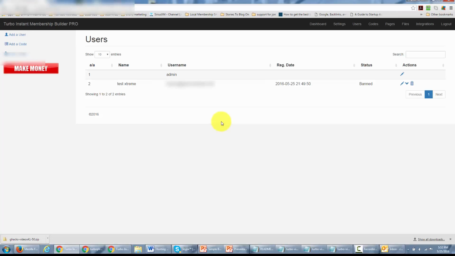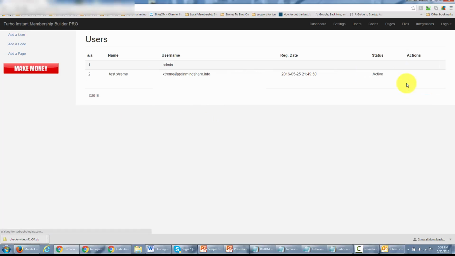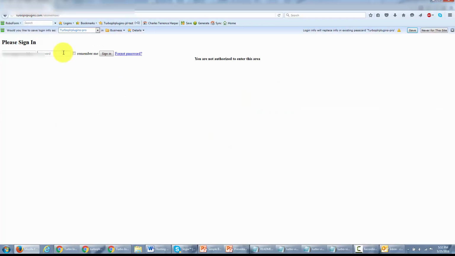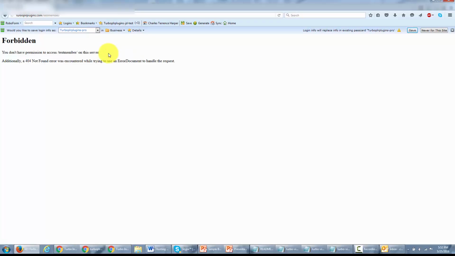But now there could be a point where that user makes things right, and you are then going to want to unban them. And you're just going to go right back to the same dashboard. And you're going to click that button. And then they're going to be made active. And once you do that, they'll be able to go to the page, the same one where they were banned before. They'll type in their login and password. They'll click sign in, and then they'll be given access to the membership area. Now, we don't have any pages there, so we are now logged in.